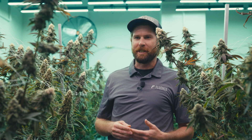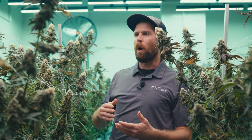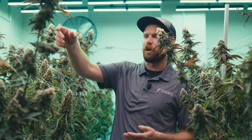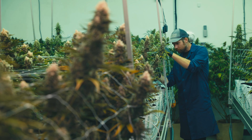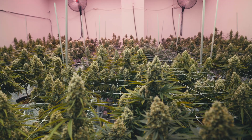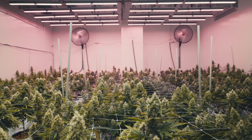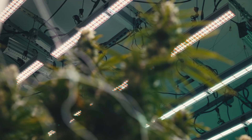This experiment is a little bit different than how we normally set up experiments. In this room, each plant is an individual treatment. I'll go through with a spectrometer and measure at each plant the intensity, the red light percentage, and the total number of red photons. And we'll be able to add a photobleaching metric in terms of incidence and severity at each plant to understand exactly what lighting conditions lead to incidence and severity of photobleaching.